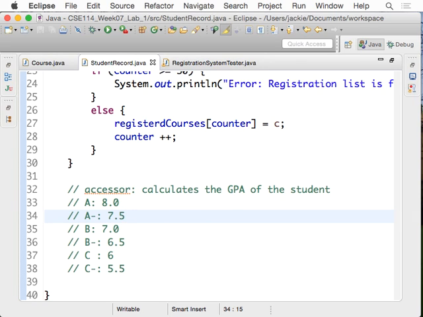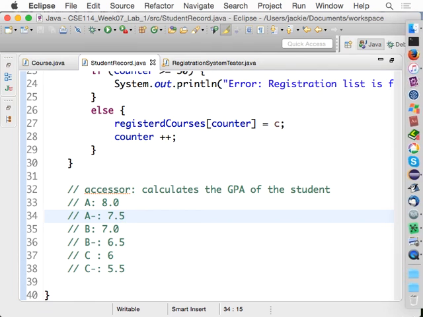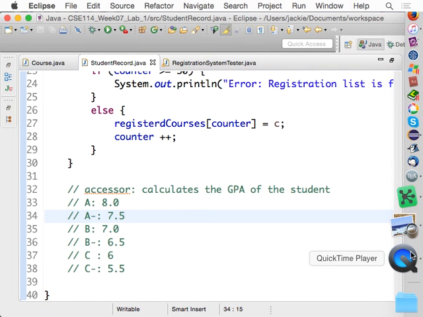For the accessor, do we always have to return? Yes, you always have to. So the idea about an accessor is you do some computation and return the result later. Okay, try to struggle with this method here. It's not that complicated. You just need some selection statement inside the accessor. Okay, I'll come back to you in about 15 minutes, and then we'll call it a day. Also, after you have done the accessor, try to write some test cases for that.